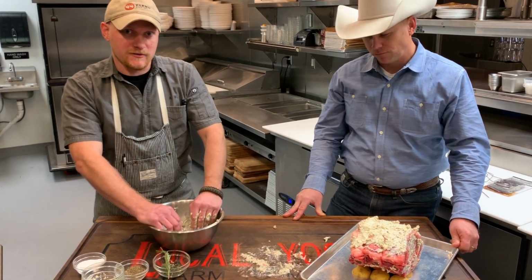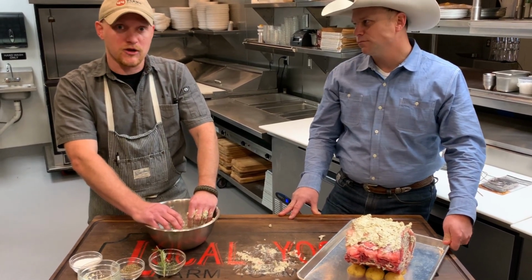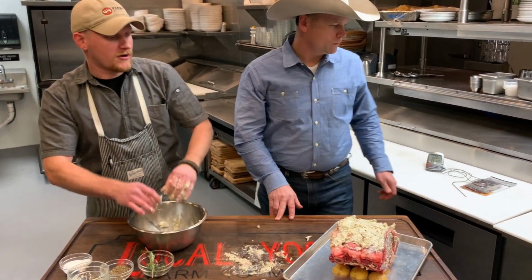We're going 5 minutes per pound, so we're going to go with 20 to 25 minutes, depending on whether or not it's bone in, depending on your oven. Are you going convection or are you not? And we can talk more about that in the details.